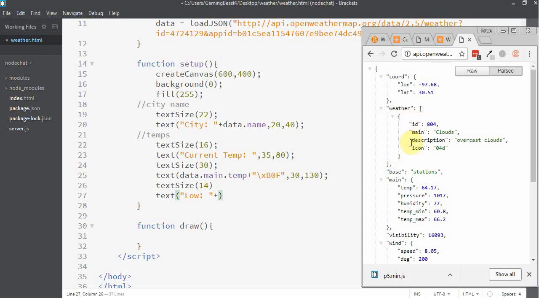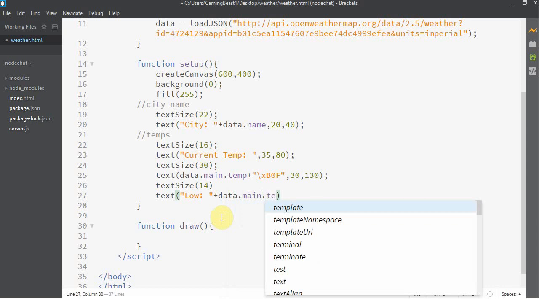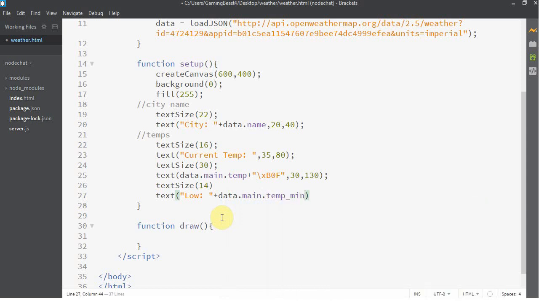So it's going to be data.main.temp_min and temp_max. I want the low, so that's the minimum. So data.main.temp_min. Okay, and then I want to throw in the degree as well. So \xb0f.